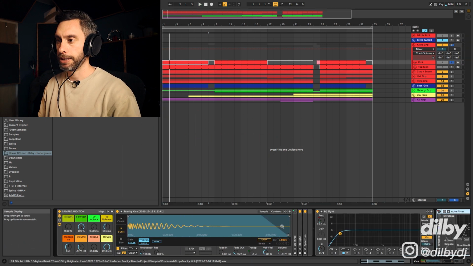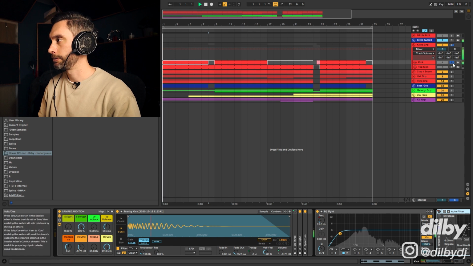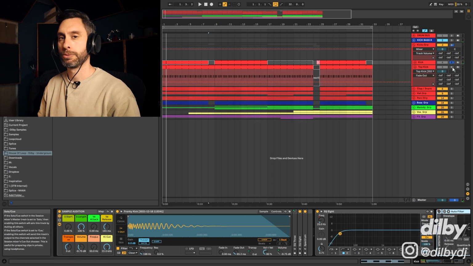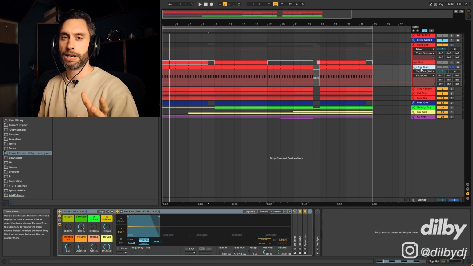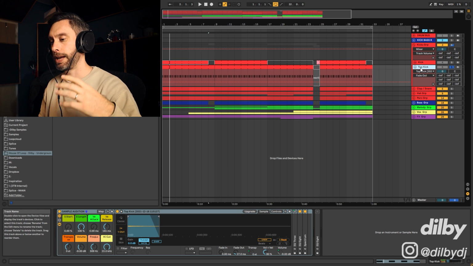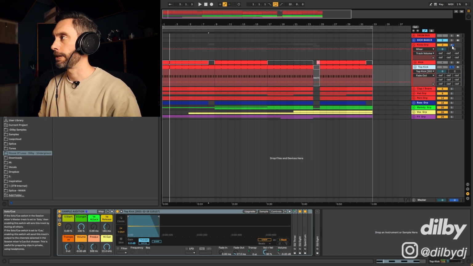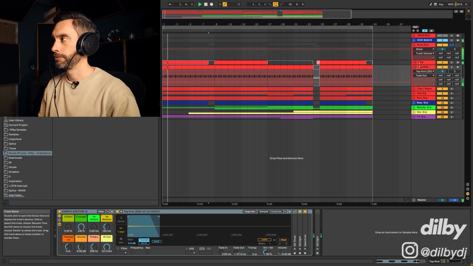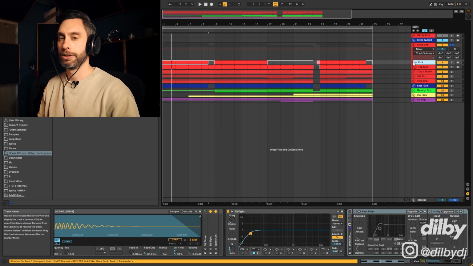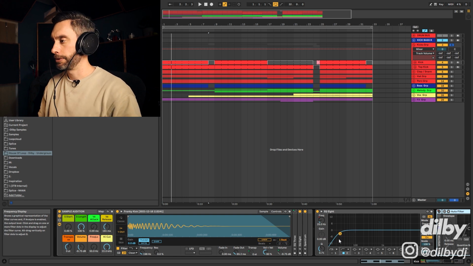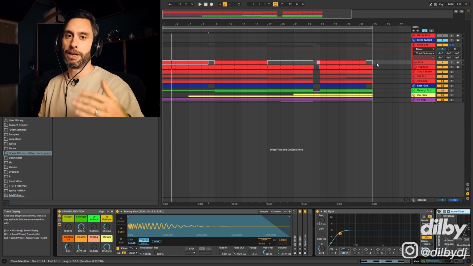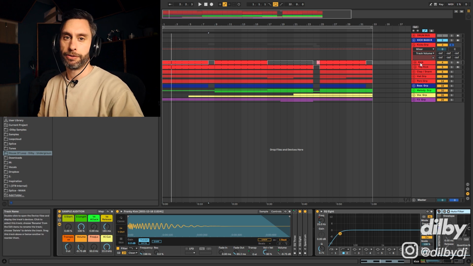Kind of like a thumpy kick here, which I have sampled. And then that's coupled with a top kick, which is kind of like the top of a kick drum and a hat sound. So together they sound like this. And I'm not really doing anything to this because it was sampled, it's already been compressed, and I'm just rolling off a little bit of the very low sub. This is just something that I do with my really low frequency stuff like kicks and basses. I generally roll them off from around 25 Hertz, as that's just not really useful information.